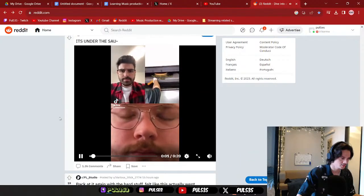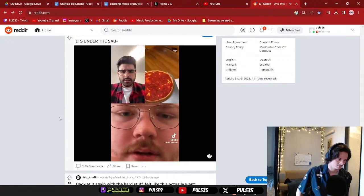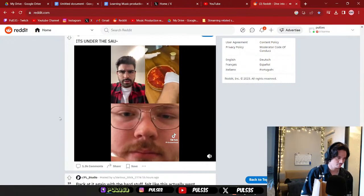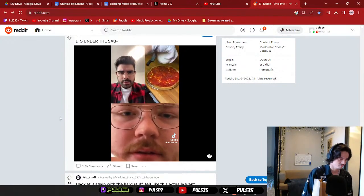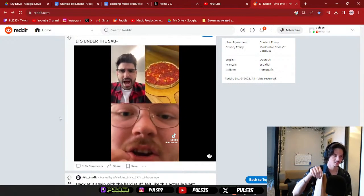The best Chicago style pizza. Where's the cheese? It's under the sauce. There's no cheese on it. It's under the sauce. Like, I'm Italian and this is hurting me. It's from Chicago. But it's just sauce. The cheese is under the sauce. That's not enough cheese. The cheese is under the sauce. It's not enough. It's under the sauce.